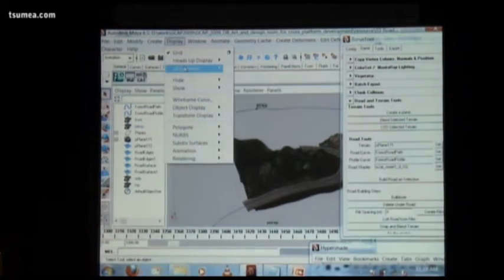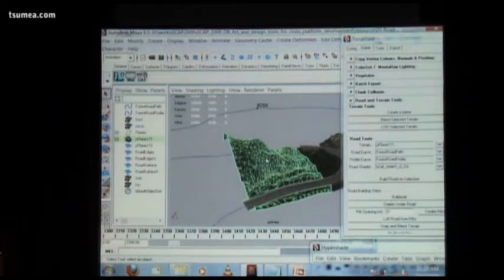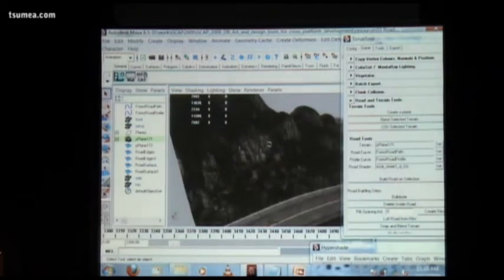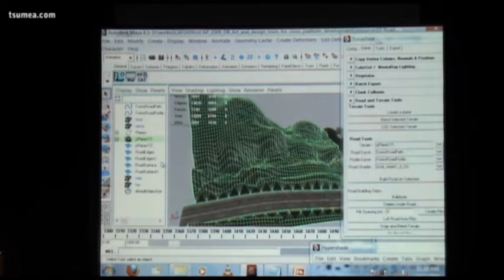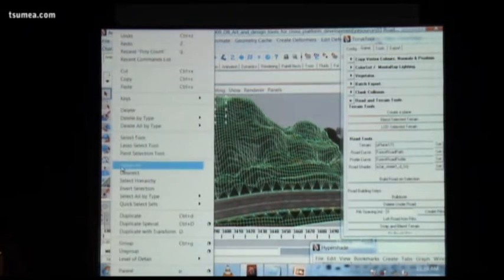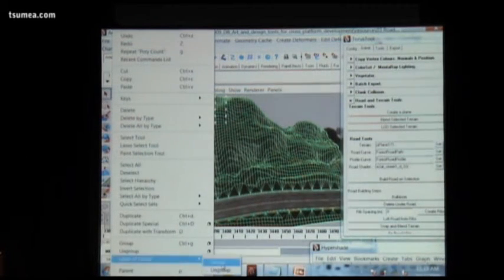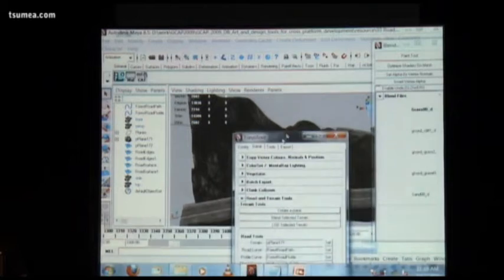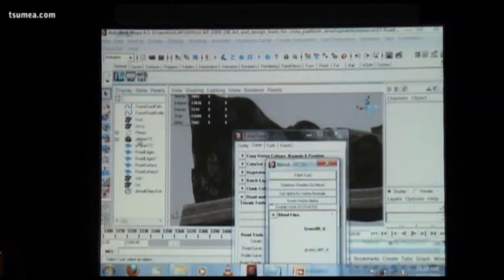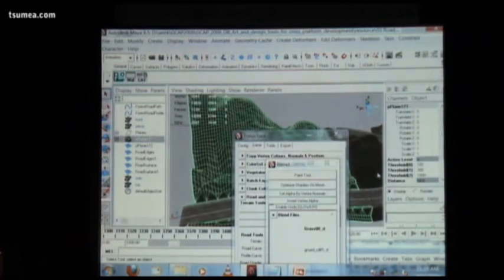Just show that HUD. So you can see there that mesh is around 6,000. Not many people know, but Maya's got inbuilt LOD groups, this level of detail group. It's a group that will automatically switch between different meshes based on how far it is from the camera. So on the LOD group, you've got these threshold levels where it'll just show the first highest poly mesh up to, in this case, 100 meters, and then switch at 300 and 1,000.